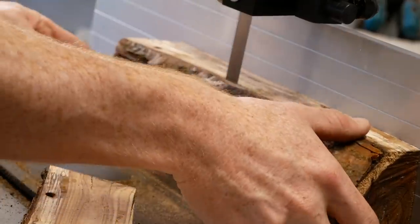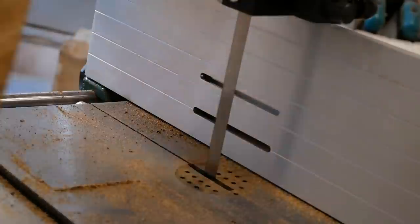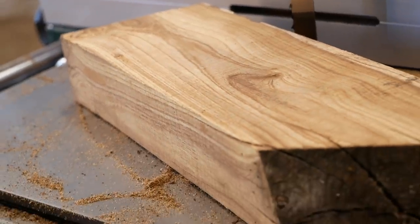And the first job to see through this saw in the next couple of weeks is going to be the curved oak braces. And there's not many alternatives to cutting those than using a bandsaw.